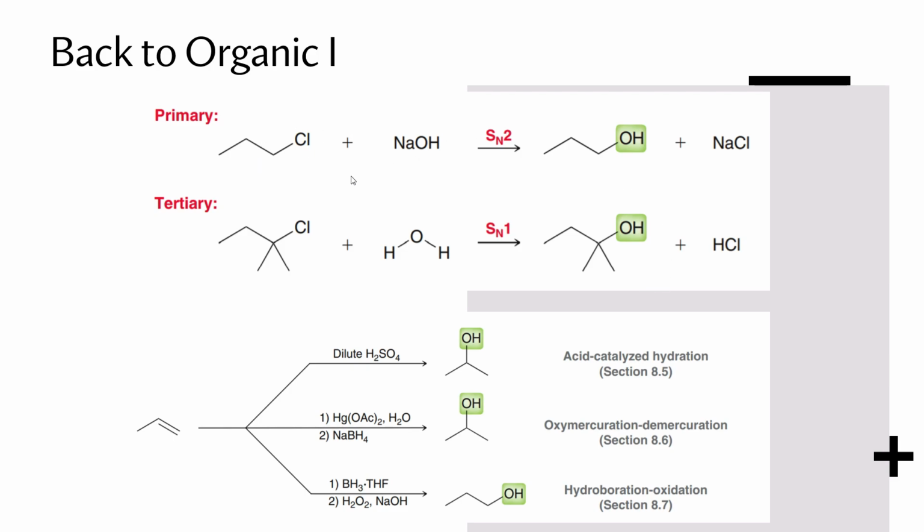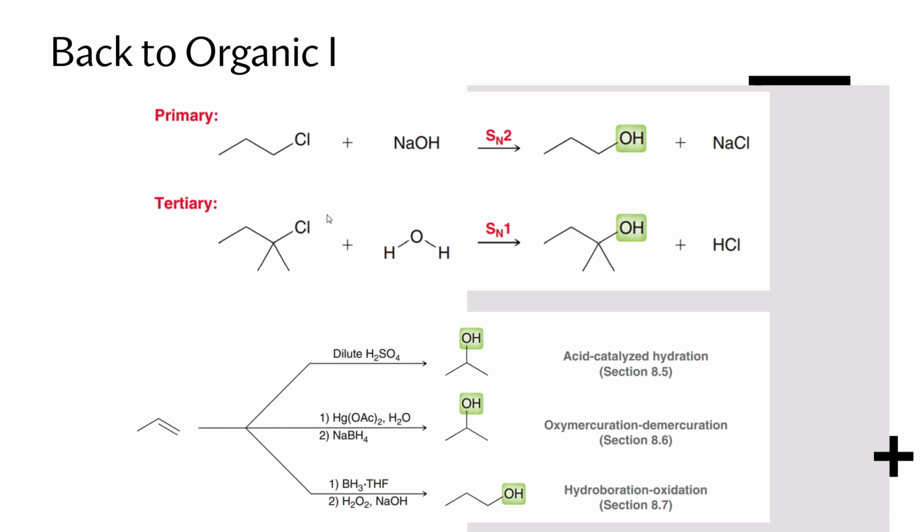Whenever we have a primary alkyl halide, this could be chlorine, bromine, or iodine, but we usually don't pay any attention to fluorine. If we treat it with a small and strong base like sodium hydroxide, it simply performs a backside attack and in the process kicks off chlorine. That chlorine will complex with the sodium and form a salt, and then we simply substitute the hydroxy group, or that alcohol, in the position of chlorine. That would be a bimolecular substitution reaction.